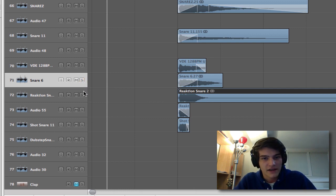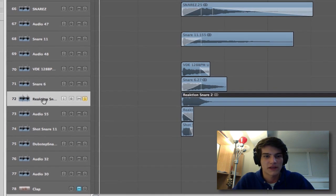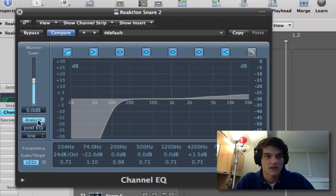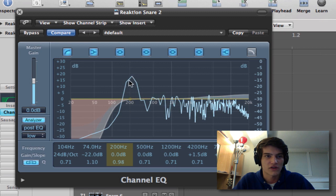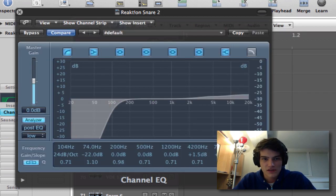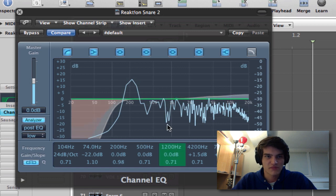So next, I have the punch of the snare and the attack, I would say. So that's all pretty much highs and mids and a nice punch at 200. You can see the EQ punches really hard right there. Right, so this sample is the main attack of the snare, and I cut out just the bass presence and let it speak for itself at around 200 to 250. So that's a nice punchy snare sample.